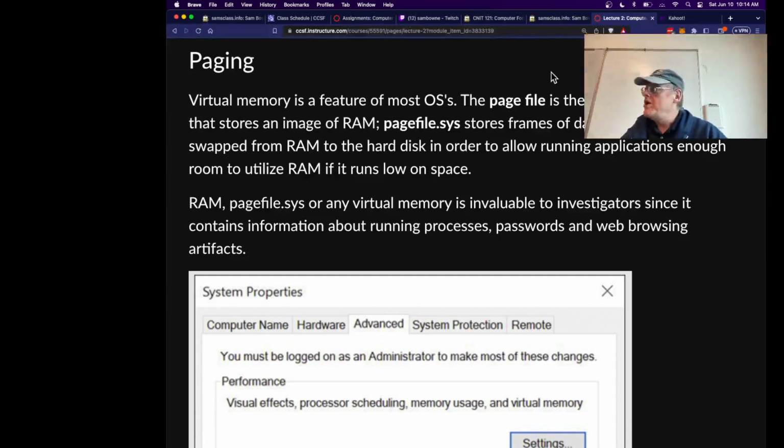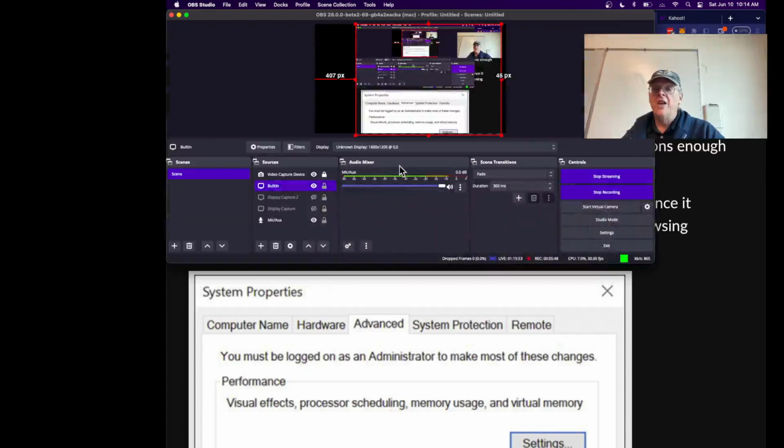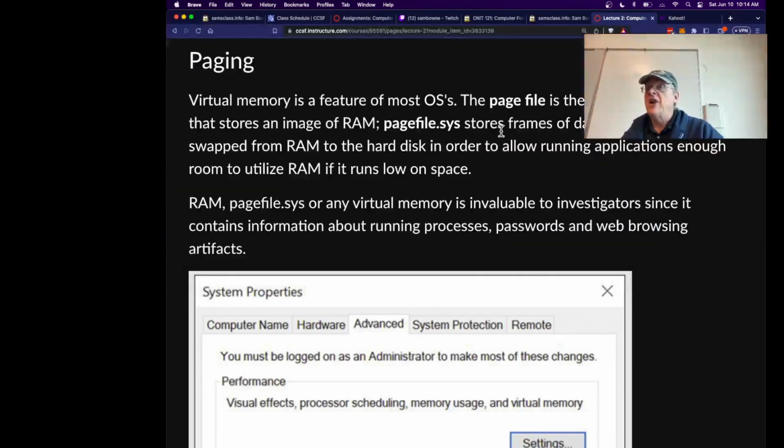But of course, modern operating systems can run a bunch of programs at the same time. Like right here, I'm running OBS to stream it, and a browser, and a bunch of other things. And it does that by keeping a separate memory region for every program. However, if you keep opening more and more programs, you reach the point where there's not enough memory to open another program. And there was a time when computers would just say, you're out of memory, go buy a better computer. But they don't do that anymore.